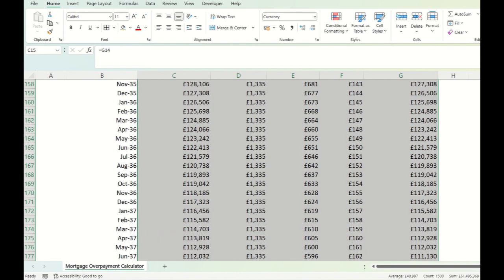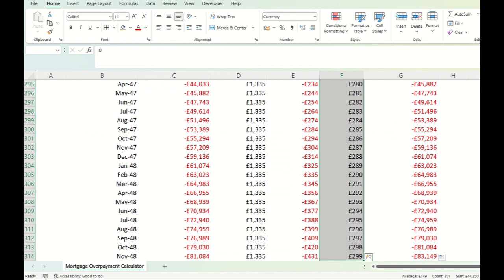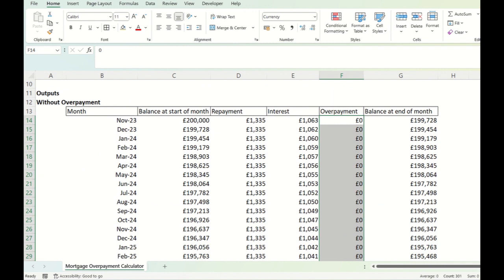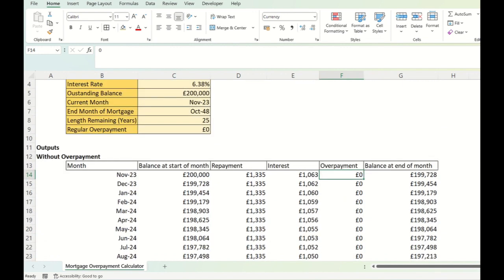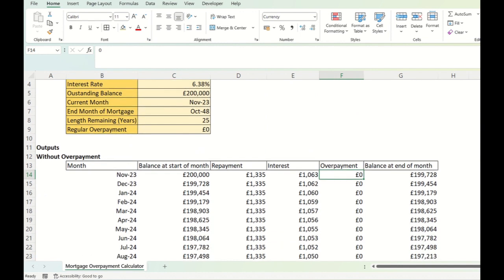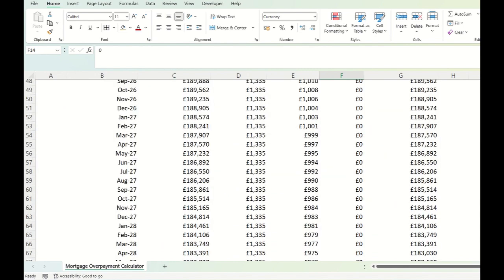No, it hasn't. So what's gone wrong? I think what's gone wrong is when I've carried down the overpayment, it's carried it all down like that. There, that's right. So just a word of caution, if you're going to follow along and do this spreadsheet, sometimes if you put 0 here and then carry the cells down, Excel will try and be clever and assume that what you mean to do is add on 1 to each one. So what it was doing previously was assuming that each month I was overpaying by 0, then 1, then 2, so that by 25 years later it's a regular overpayment of £300. But that's not actually what I was intending to do. So I've just carried on that value itself of 0 all the way down.